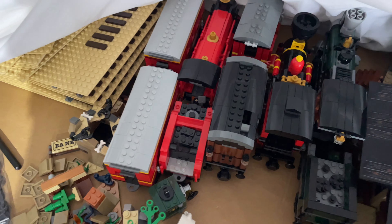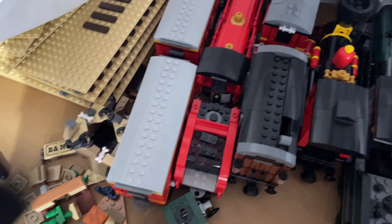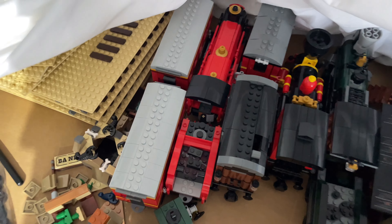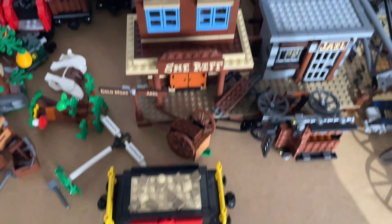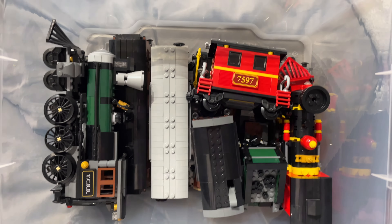I'm not going to pack away my Hogwarts Express because it's not Wild West related — those parts are to customise the carriages. So I might keep that out and make a few videos on that, so stay tuned. But otherwise, look at that — my custom revamped version of the Toy Story train which I made. That was pretty fun. So that's all the trains neatly packed away in there.